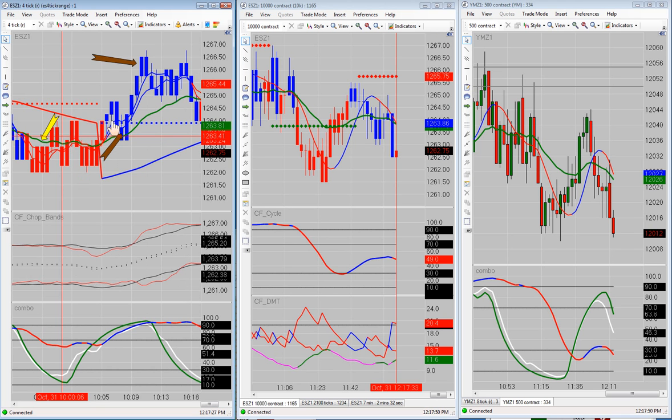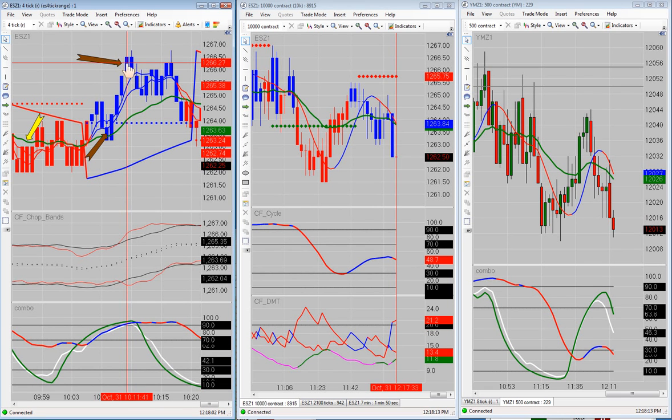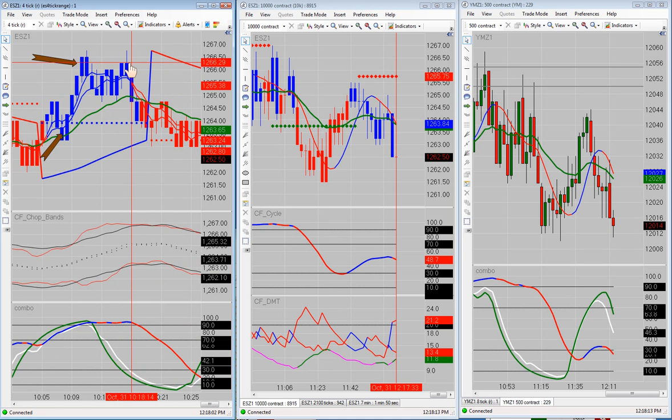Then here we had price move 3 ticks beyond the elbow extension. This was the first pullback to the BBC, and this was a higher swing than the prior swing. So we took this trade right here. We went long, and we actually messed up the entry by 1 tick. We got long a tick out of our favor. It still gave us 2 full points, and we got 2 full points out of the trade. So at this point in the morning, it was 10:15, and we were plus 8 ticks on the ES.